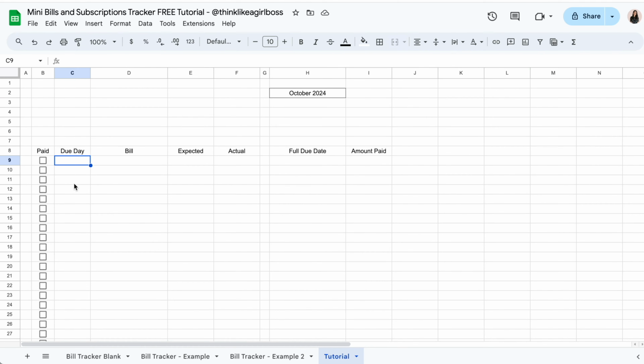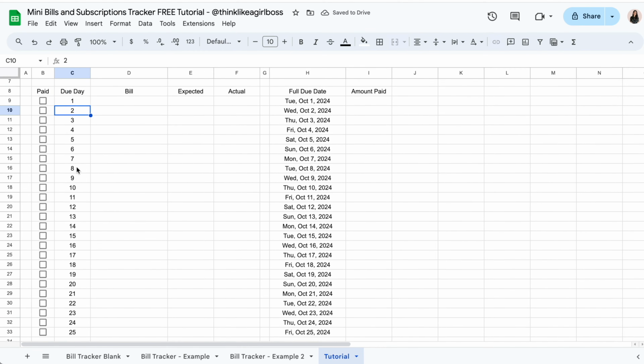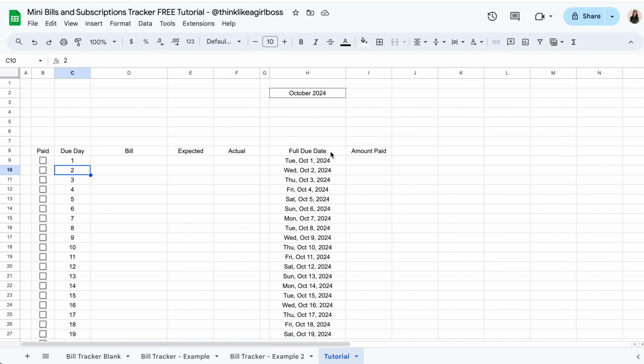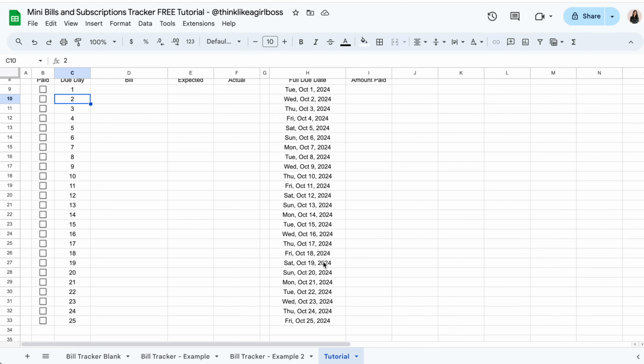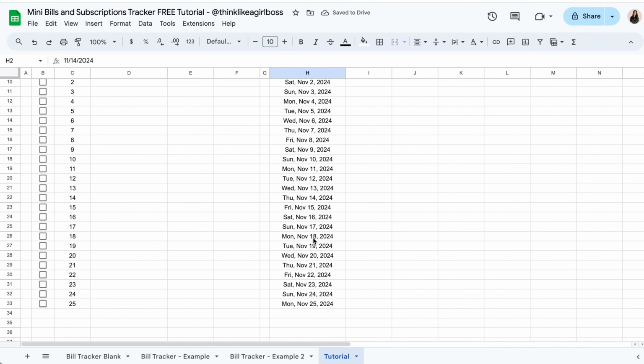Then you're going to click on cell C9 and type equals and the function sequence. We're going to create a sequence of numbers. You're going to open parentheses, add the number 25 because we're working with 25 rows, and close parentheses. Press enter, and a sequence of 25 numbers is going to be created on column C. If you take a look at this row, you're going to see that every single one of my dates was created properly, and if I change the month over here, every single one of my dates updates properly.